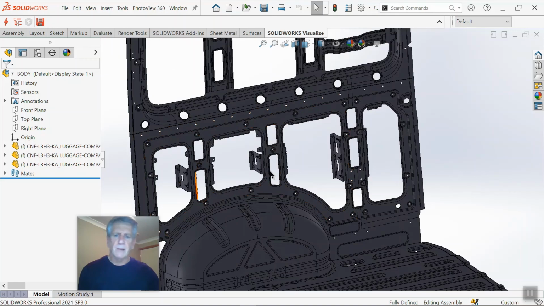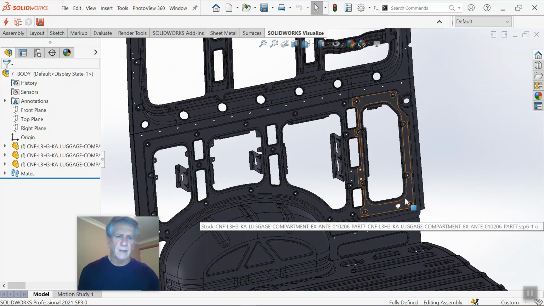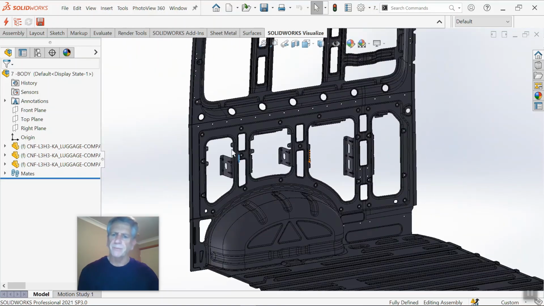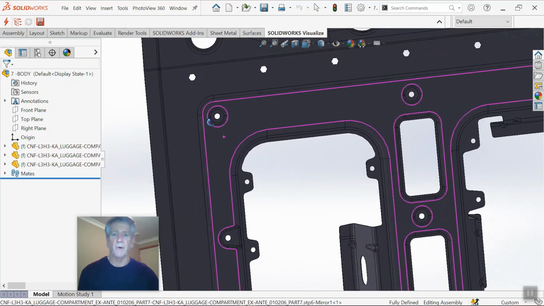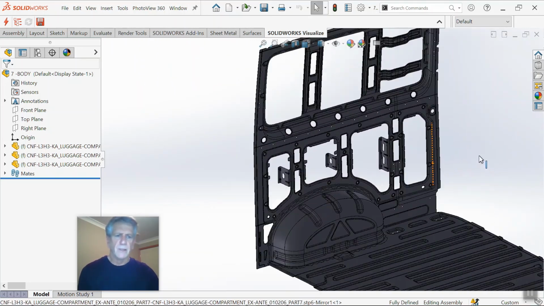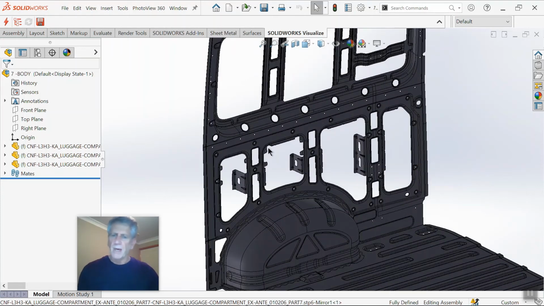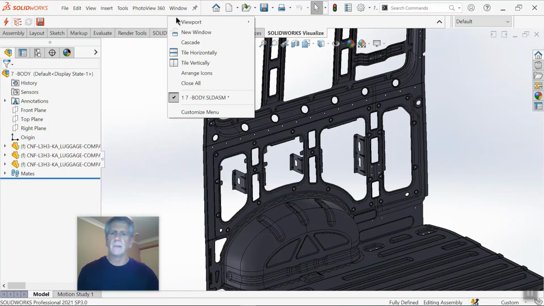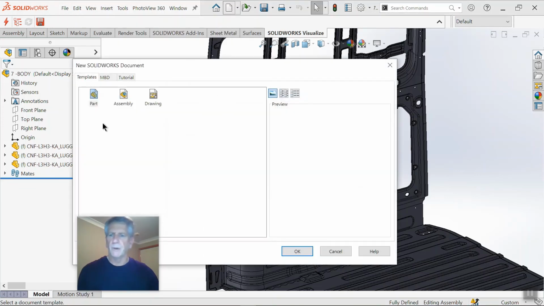Again, quite often we have to make side panels. And you can see this is actually set up for a side panel, but we don't have those. So normally with that, I'll create a new part.